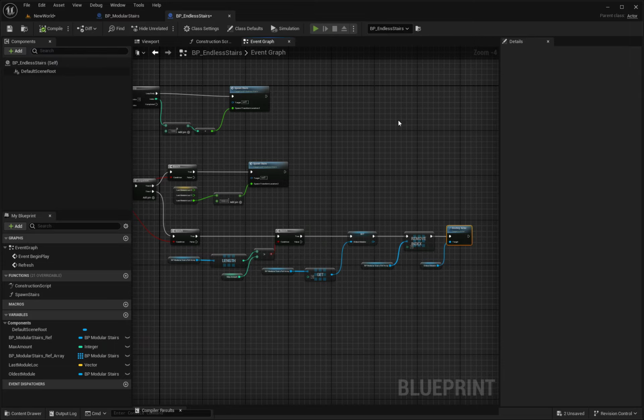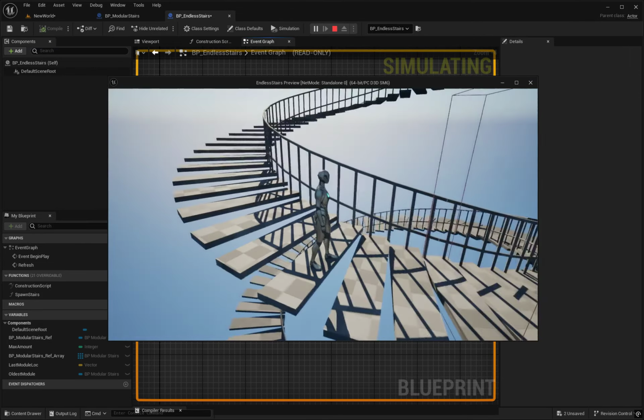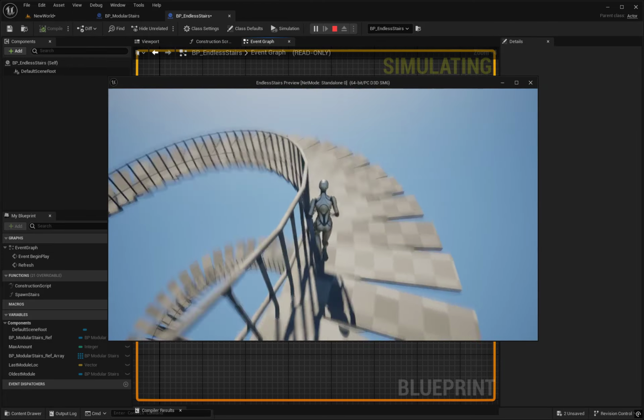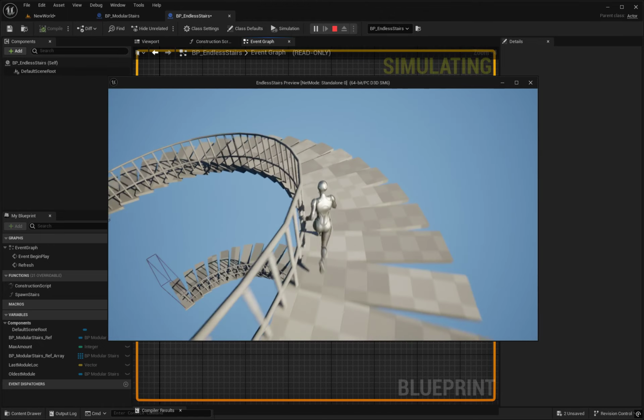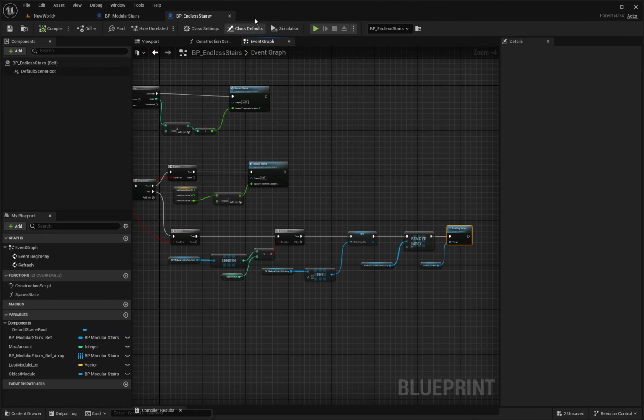Now let's test. Everything seems to be working. If you need more stairs, just increase the max amount value. That's it.